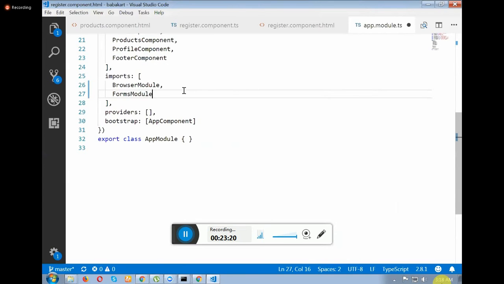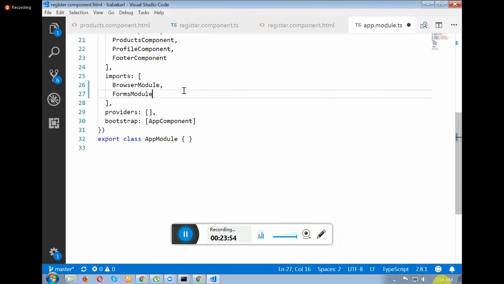Now please note down, two-way data binding means we will collect the data from the HTML to the class file, HTML to class file, one way.